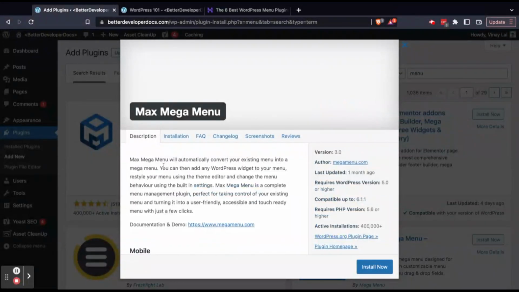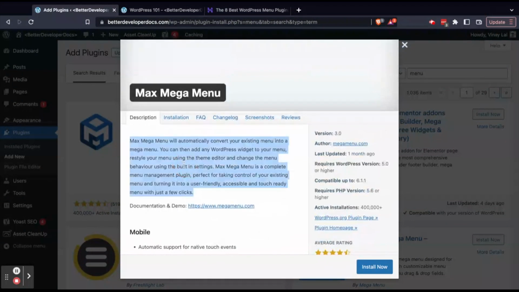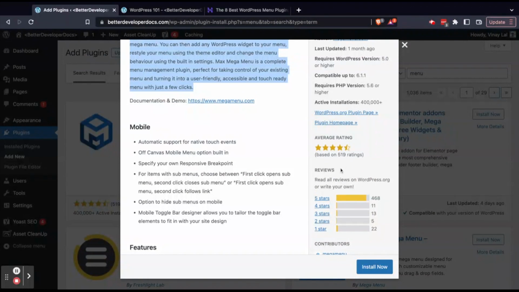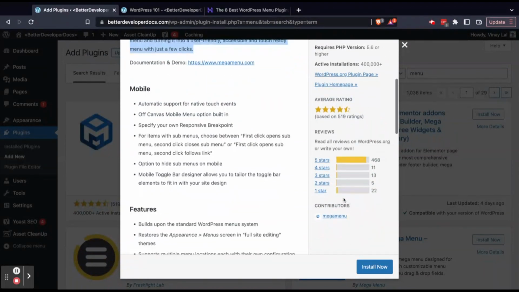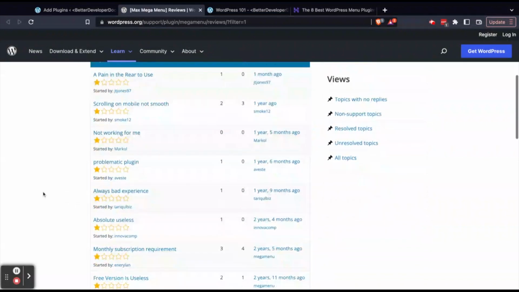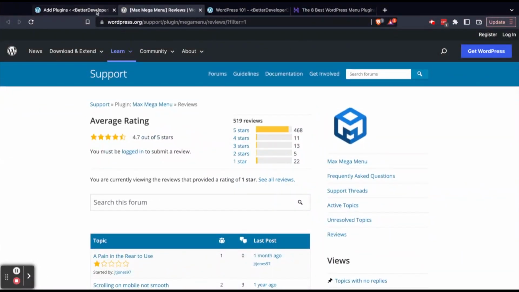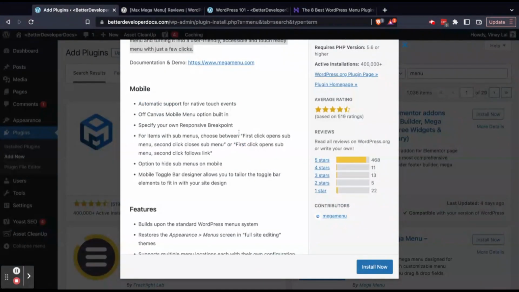So, they've got a description there of what it does. So have a read of that. Again, they've got the reviews. They've got the poor reviews that you could go and read if you wanted, just by clicking on the 1-star reviews. And so you could go ahead and start reading all the reviews just to see if there's anything particular that jumps out at you that may be a problem for you.